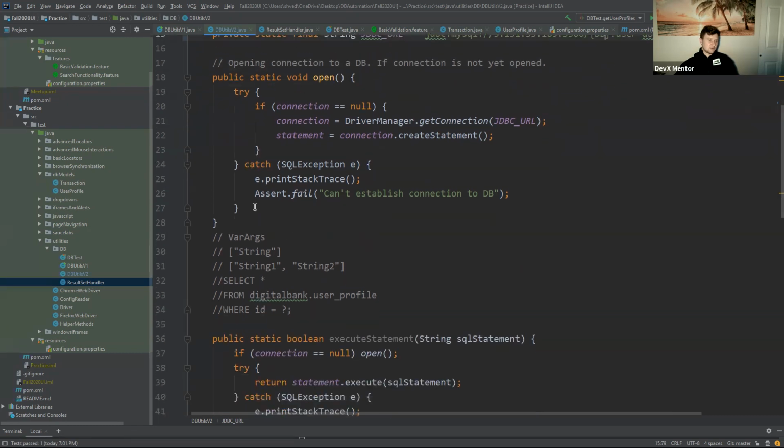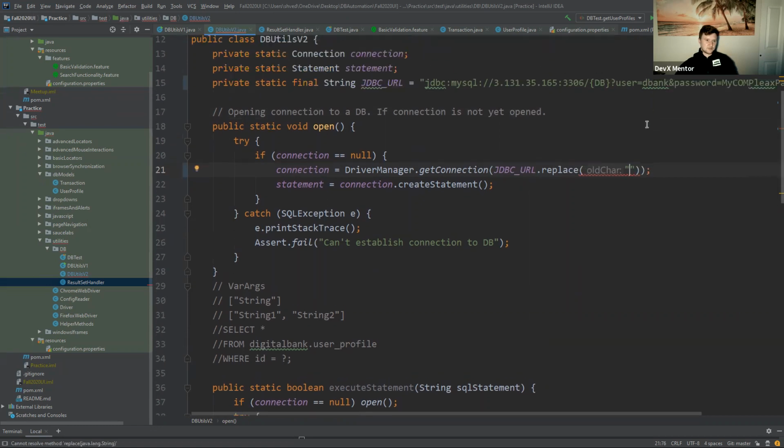So when we open, there are better ways to do this. It's just a huge topic. So we'll do it simple way, just replacing a string.